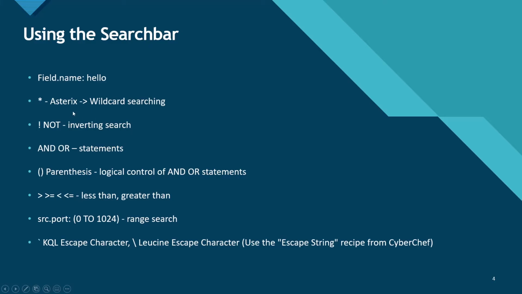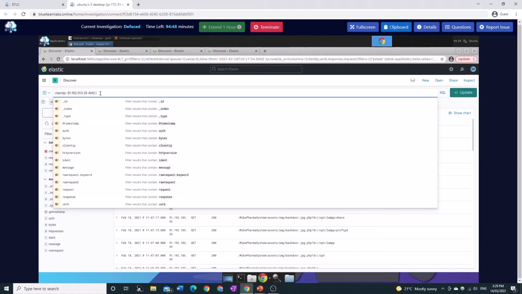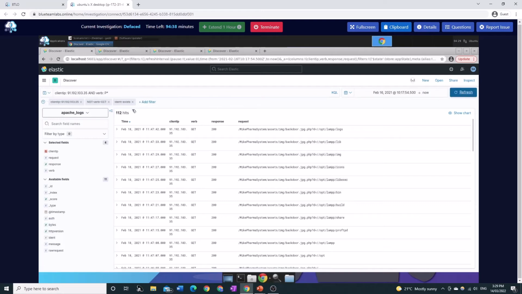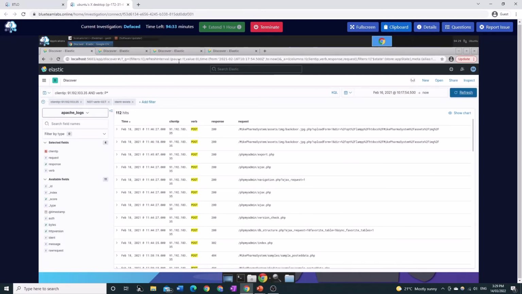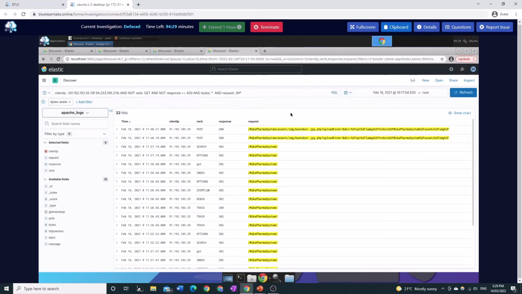Next we have wildcards for searching multiple values. So if I wanted to do an AND statement to do multiple and just G or P maybe, it's now looking for posts, as you can see there. And we can also show you a more complicated one.